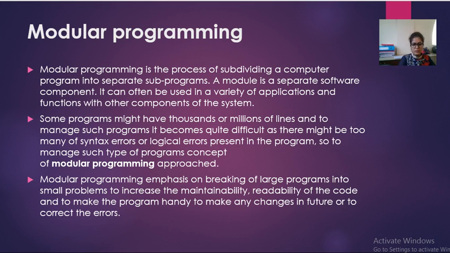Modular programming is the process of subdividing a computer program into separate sub programs. It means we can divide a large problem into smaller sub problems. Now what is a module? A module is a separate software component. Each individual unit that we have divided is known as a module, and we treat every module as an independent unit. It can often be used in a variety of applications and functions with other components of the system.